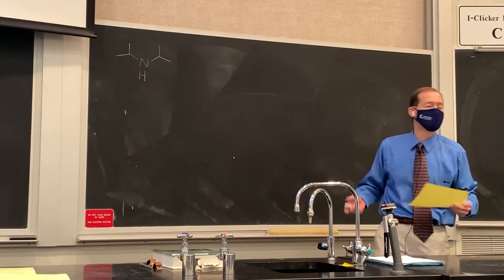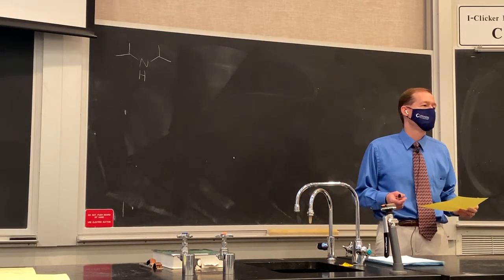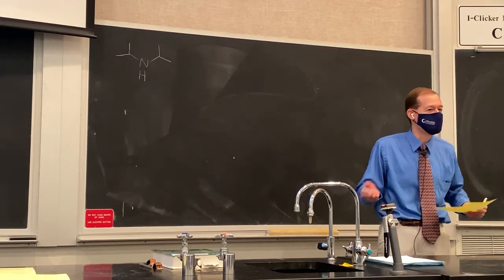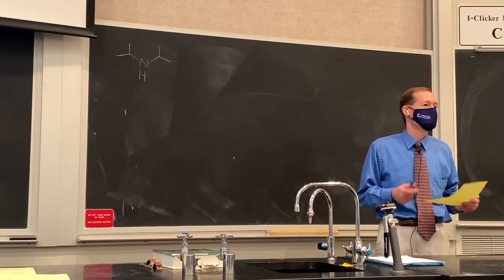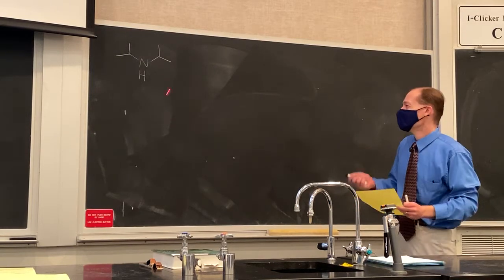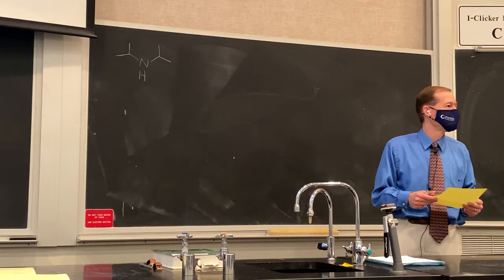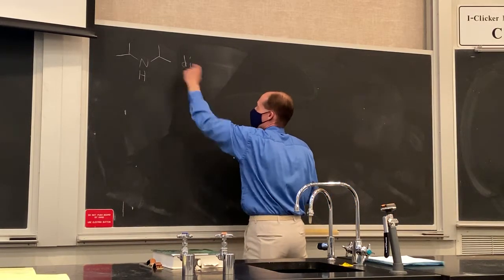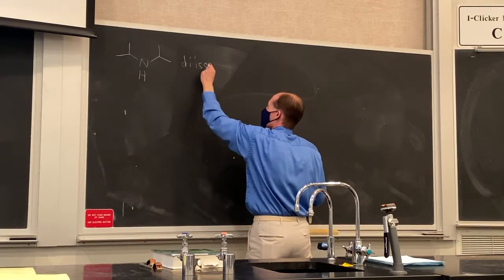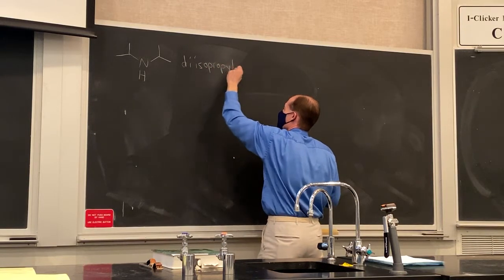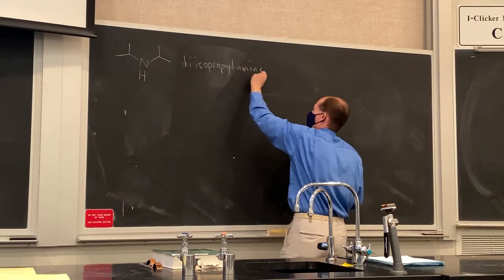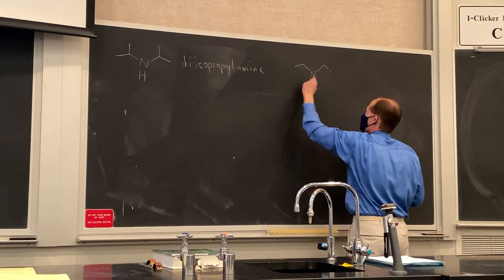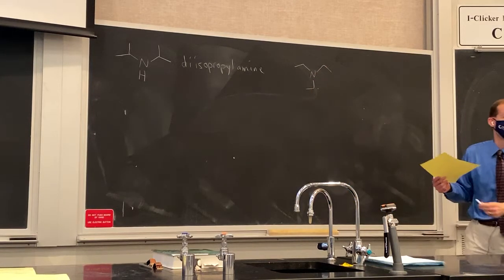What's the name of this compound? Okay, that's the conjugate acid of LDA. That's where we've seen it. We called it lithium diisopropyl amide when it was LDA. What would we call it as the amine? We would just call it di because there's 2 alkyl groups. Isopropyl, that's what our alkyl groups are. Amine, okay? Very straightforward.